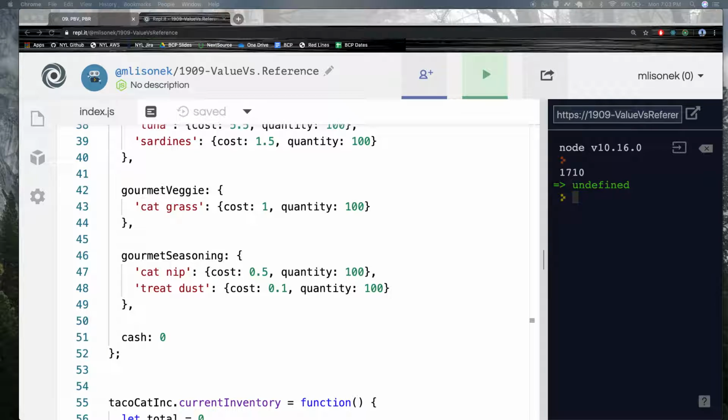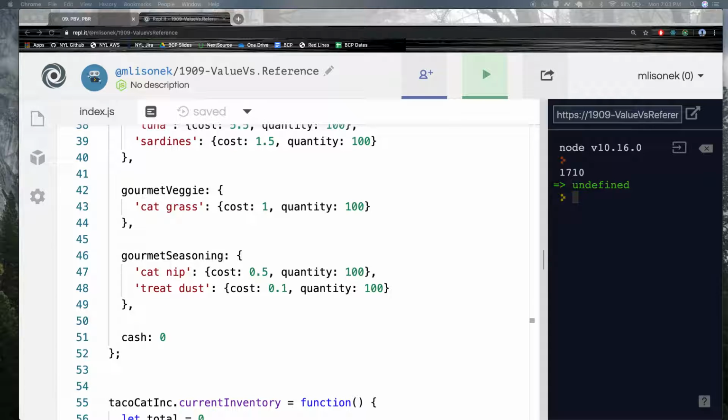So they're going to say they want a sale function now that takes an order. And an order will be an object of each thing, right? And then they want to say how much it is, and how much cash you will have, and how much quantity. It wants to do the whole shebang, okay?